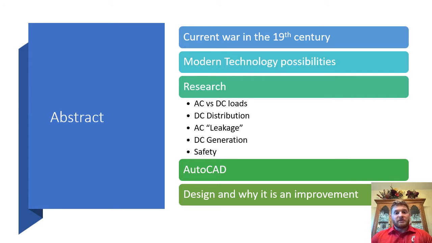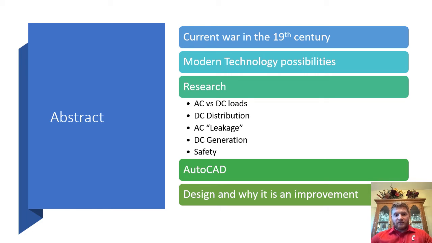This topic has been discussed all the way back in the 19th century when Westinghouse's AC power plant went up against Edison's DC power plant. In this project, I have researched and designed a DC distribution system for a home. Modern technology has allowed for DC conversion, which is not only possible for larger voltages now, but to be more efficient as well.